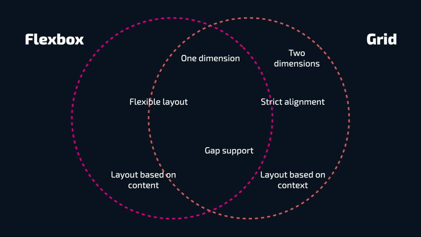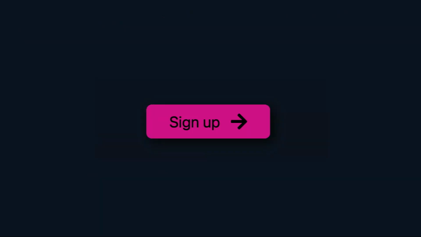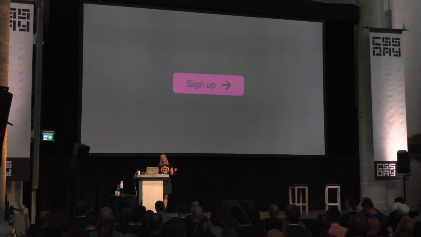And you might think, looking at this diagram, that actually you should be using grid way more than flexbox, because I think quite a few more items fall into that sort of grid half of the diagram. But actually, I probably use flexbox way more. So you could build a button like this in grid or in flexbox, and the result would be more or less the same. But the only difference would be, if you had a really small space, a really small viewport, and you wanted that icon to maybe wrap onto the next line. With flexbox, that's handled pretty nicely if you've got flex-wrap on there, and you don't need to do a lot else. Whereas with grid, you would maybe have to do a little more work in that situation.